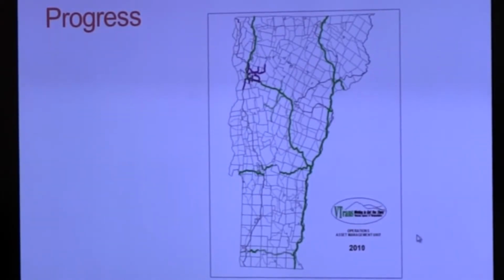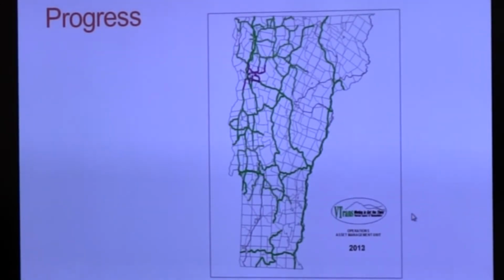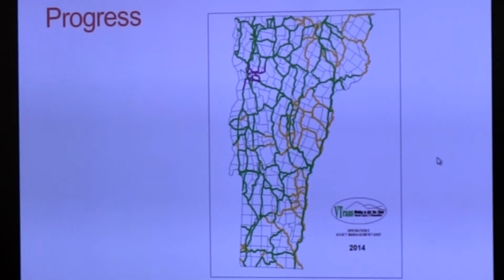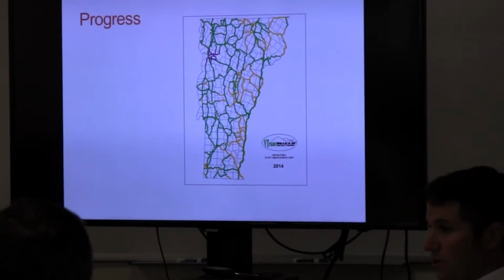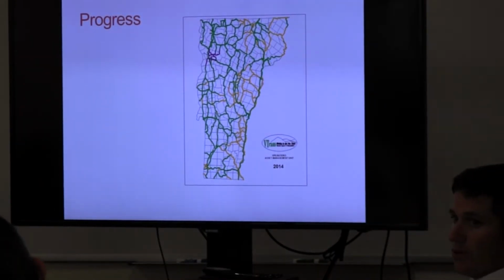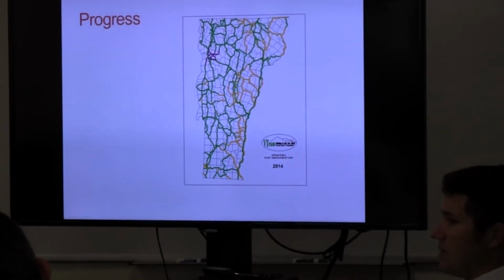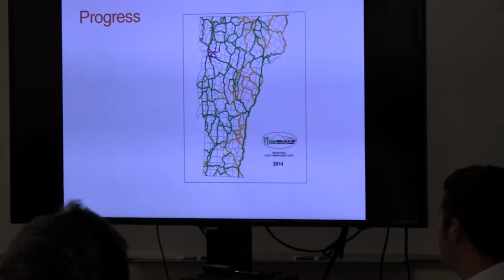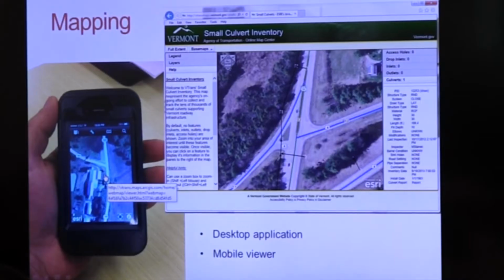Essentially, over the last 7 years, we've worked to complete most of the state. This brings us to today, and we're hoping by the end of next field season that we've completed the whole state. We're starting to work on re-inspection apps to re-inspect just the condition component of this. But the baseline foundation should be all established by the end of next field season.